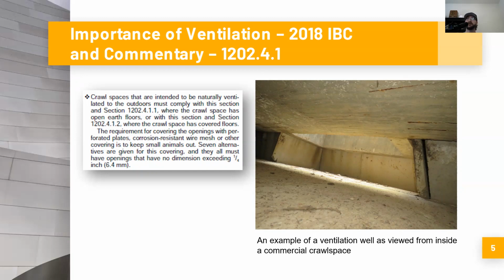And then, of course, it talks about the reason that you limit the openings to 1/4 inch or less, which is to keep animals from being able to go in and out of the building. And this photograph is an example of a vent well as viewed from inside a commercial crawl space.